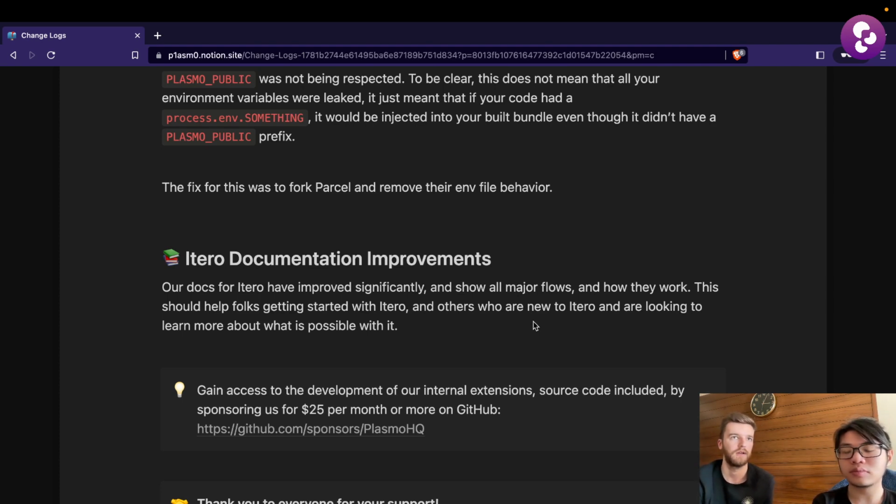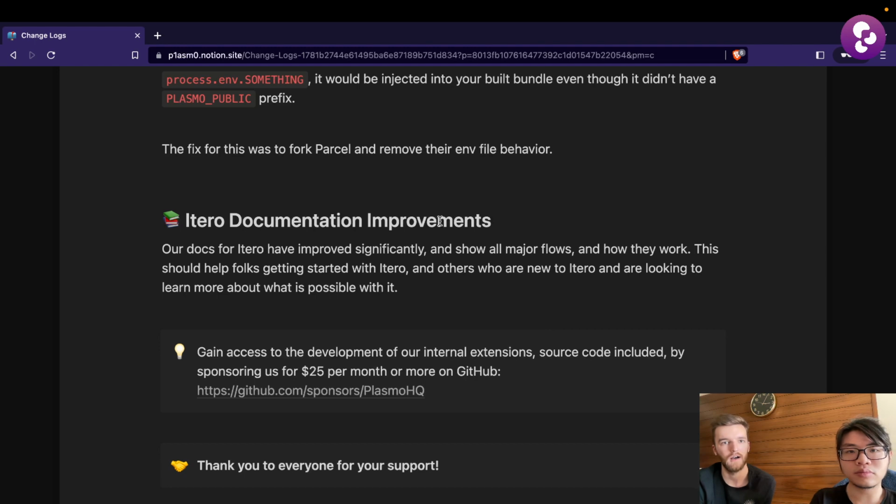Like, for example, how can I link my GitHub so that every time a commit gets pushed to this branch, it gets built automatically and shipped to all my beta testers without a review process. We documented all of that. So if you want to take a look at what Itero is and what is possible, you can see that in the docs. We have a framework section and an Itero section. But that's pretty much it.